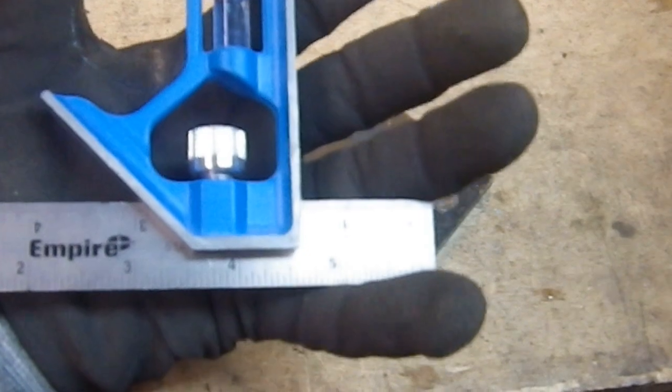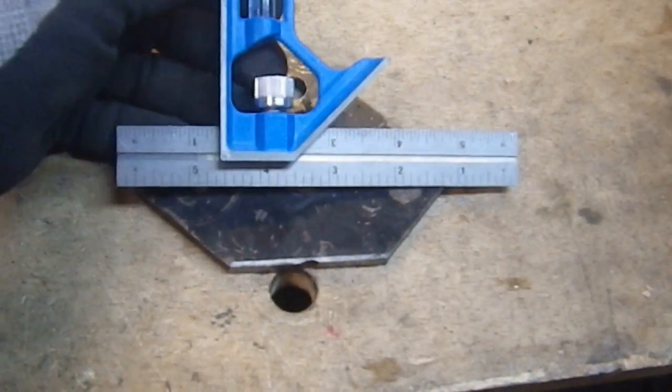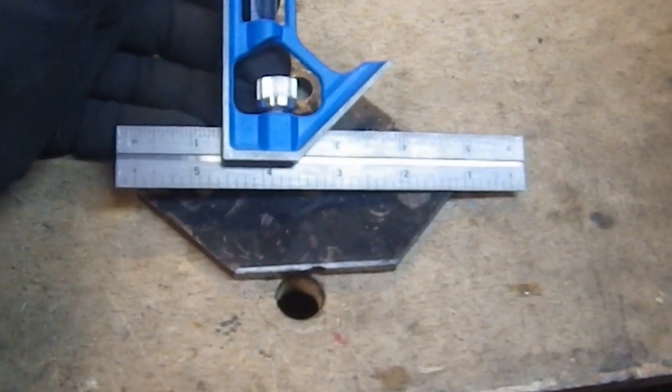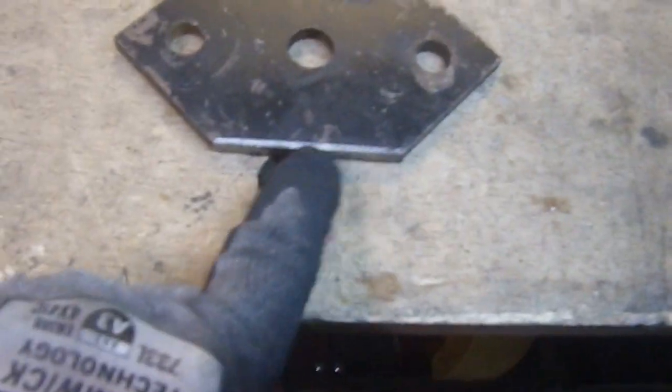I picked it up at an estate sale for a song. I paid like nothing for this thing. It was awesome, and I love this little tool. It's very handy. It's a good scale for a lot of the projects I work on, and it was very useful for drawing that line.